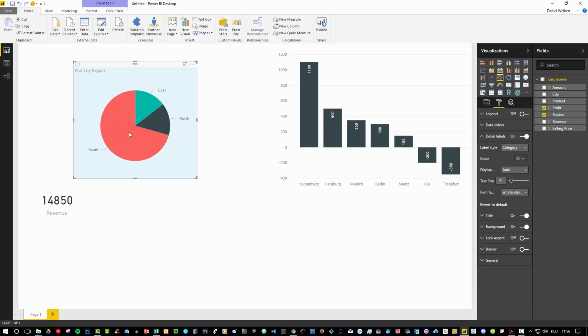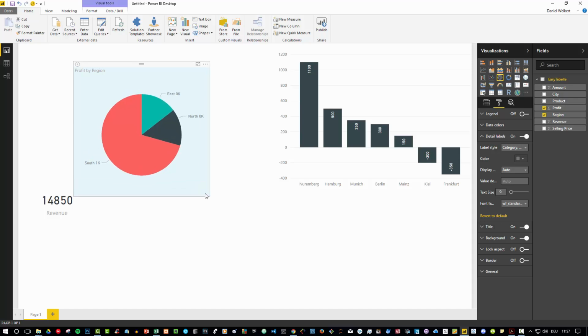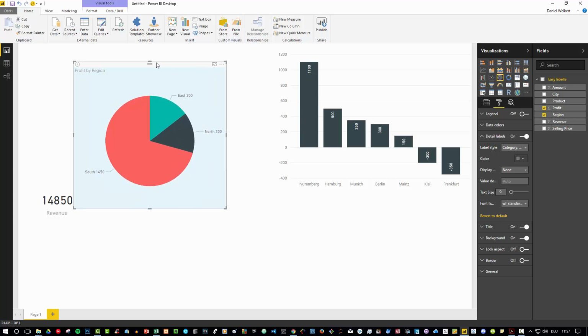And again, you could play around with the colors. So in case you do not like the default colors, play around with them. What you could also do, of course, is the label style. Currently I only see the regions, but here I display the profit by regions, right? And this is not helpful because what I need to see is, of course, either a percentage figure or the value itself or both. And I could say, instead of the category alone, I want to see the category and the data value, for instance. Then I see it currently in thousands. Of course, I do not want to see it in thousands because the values are too small. So select that, and now I get the values here.